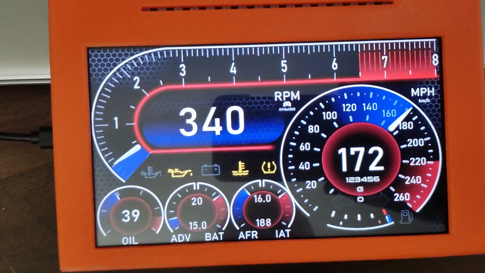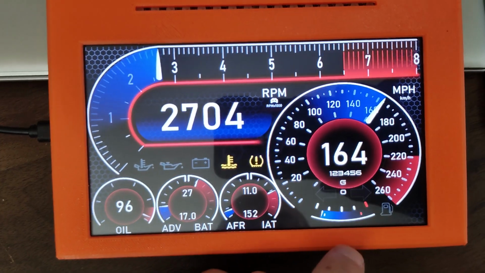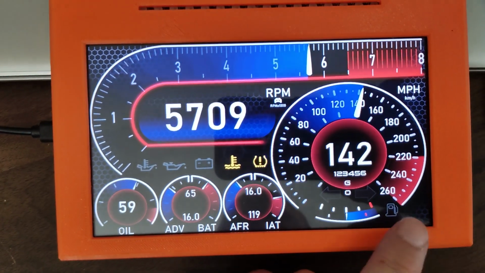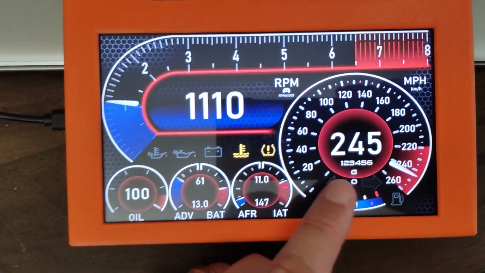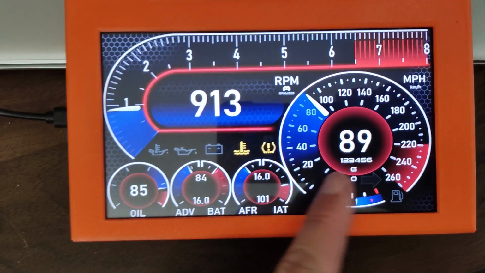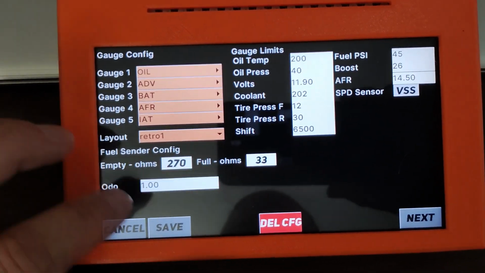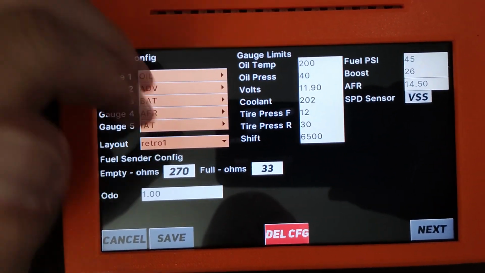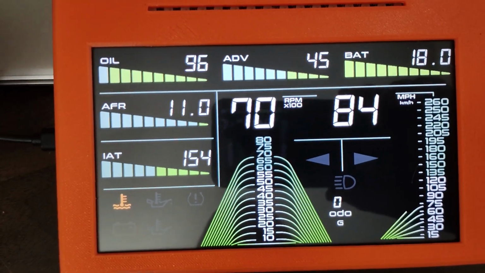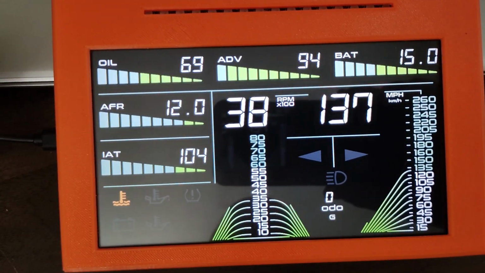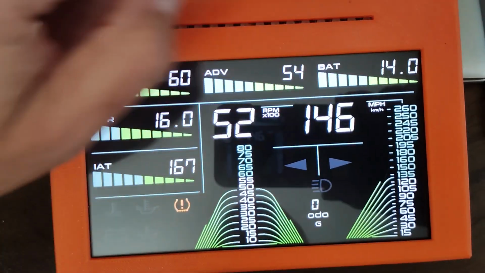Each one of these layouts also has configurable inputs. So, for example, the blinkers, the high beam, and the sending unit for the fuel gauge, that's all going to be via input. So these will come on whenever you hit the blinkers, left, right, these will come on. That's the Mustang layout. I do have a retro layout, and right now I only have 3 on here. There are 4 in development, so there's more coming. This one's basically like that old Corvette layout, and again, 5 gauges. And all of these you can change to be something else.